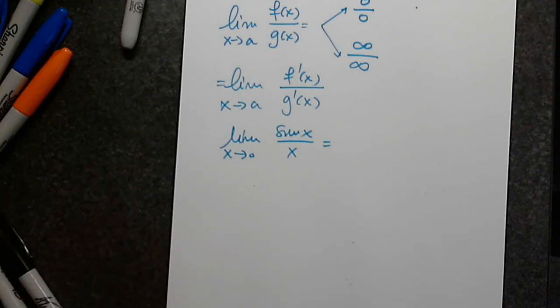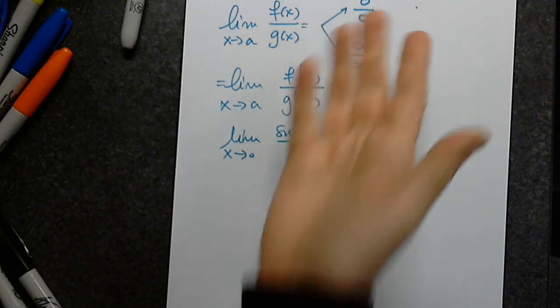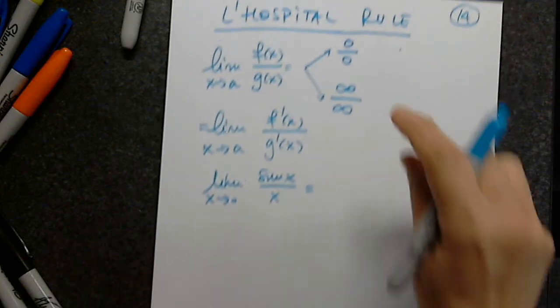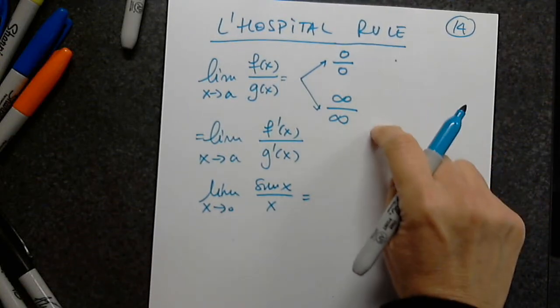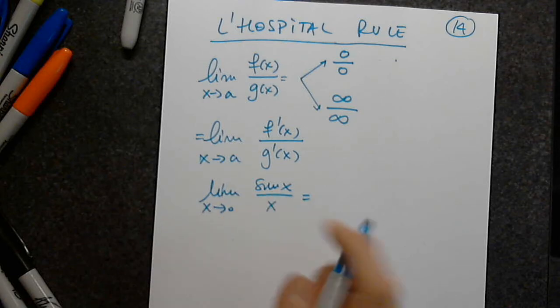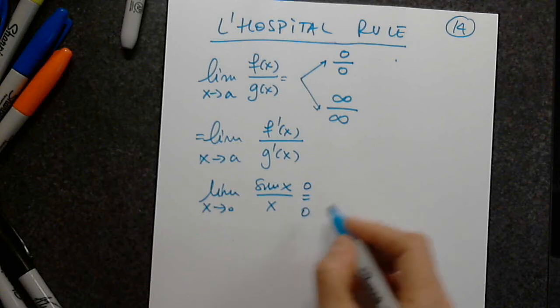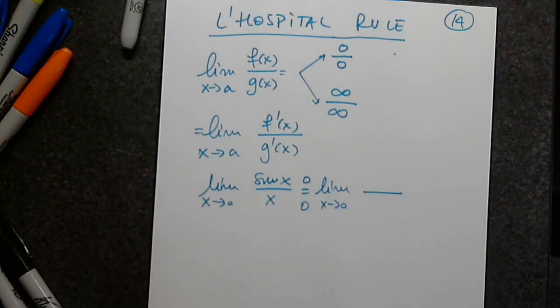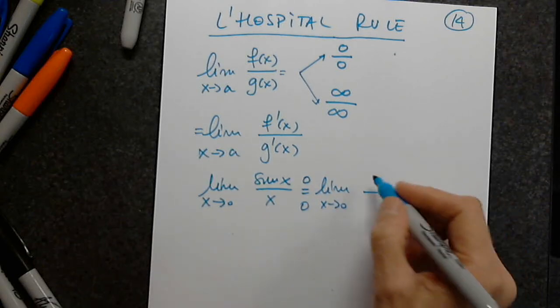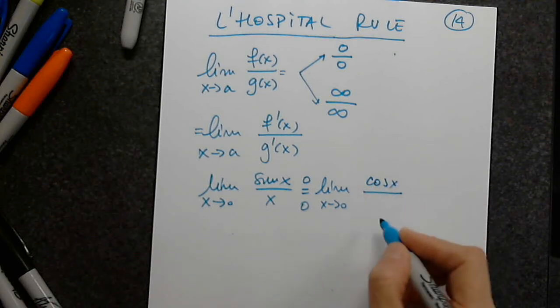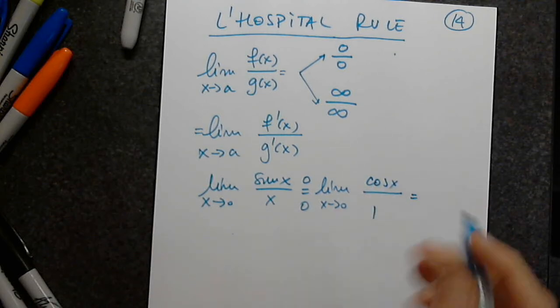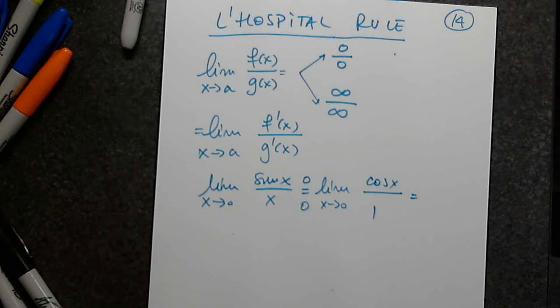So now we are ready to prove this using L'Hopital's rule. But only if I encounter these two, one or the other. So the top goes to 0, the bottom goes to 0, very good. So then limit as x approaches 0, I'm applying L'Hopital's rule because it's 0 over 0 and it's a ratio. The top prime, the bottom prime. So now what is the limit of cosine x when x approaches 0 from either side? 1.